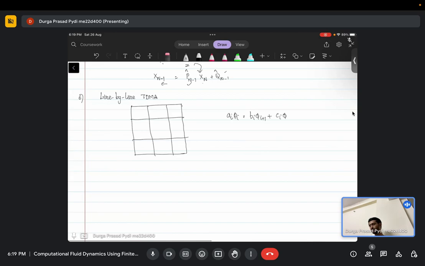So in a 2D problem, the way we go about it is to take each line as a 1D problem. Say we'll fix this line, and along a line we will do the TDMA. Then along the other direction we combine it with some Gauss-Seidel method. So what I'm trying to say is, say you have an equation of this form, a_ij phi_ij equals, say, i plus 1, i minus 1, j.